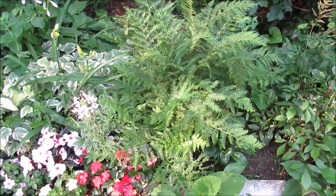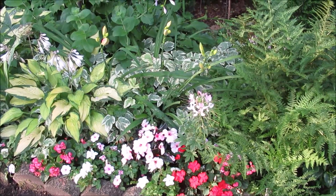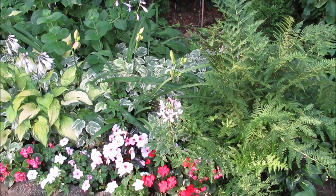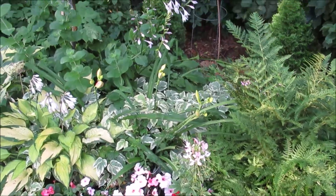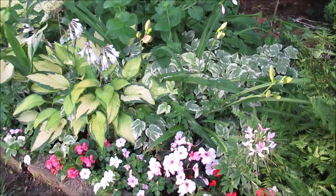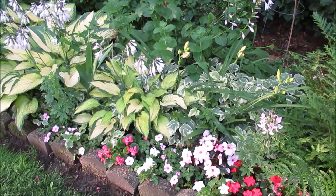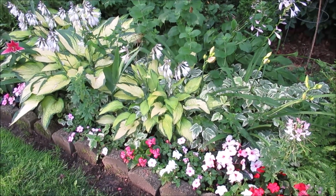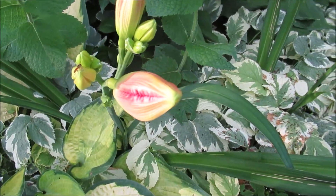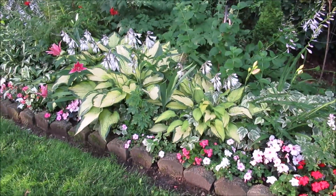I love this fern here at the corner, and we have these impatiens here. The cleome — I like that here, and I'm assuming the cleome is going to grow and continue to spike up and produce flowers. Here I have this daylily, and it is a beautiful daylily. Even in this form it looks very pretty, and it has that tinge of red in it, so it fits in very well with this whole area. Color is so important in the garden.